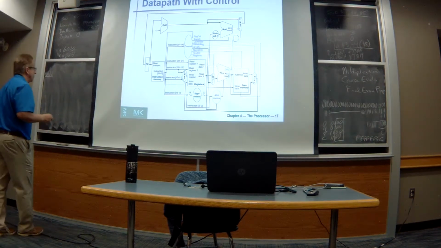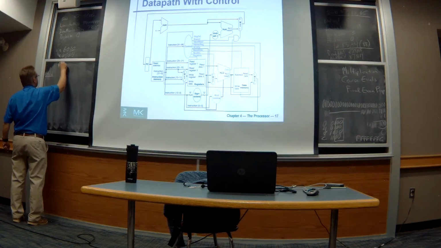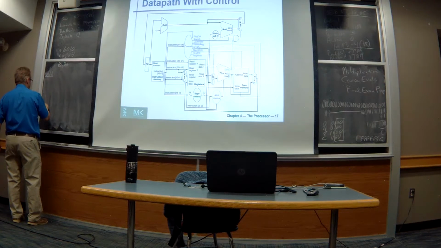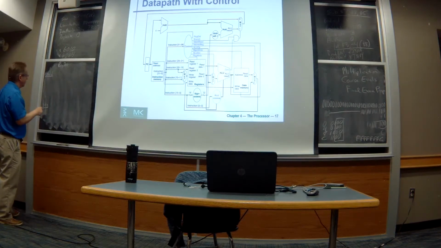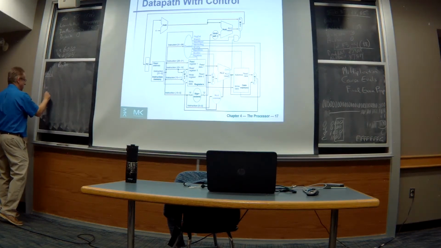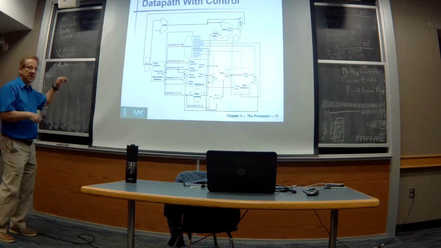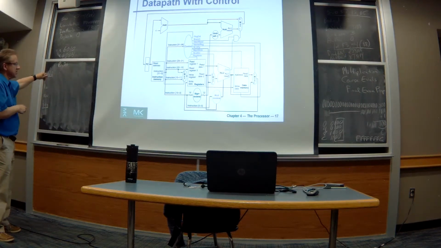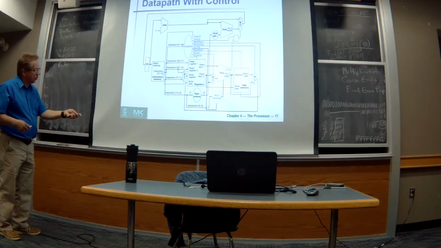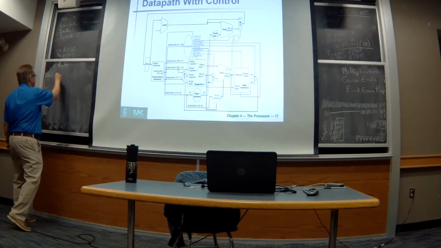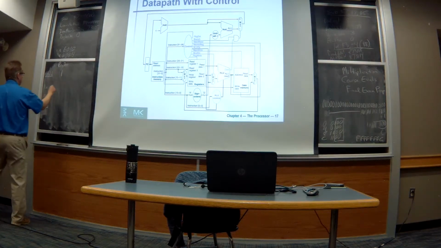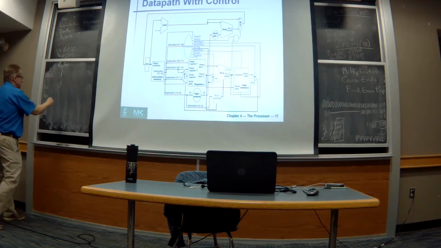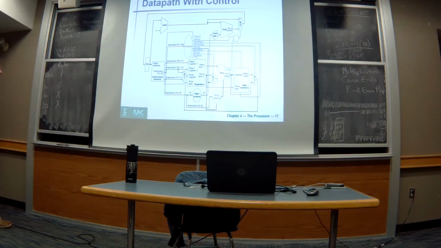So our register destination, let's just do register destination versus branch. Where it makes sense, I'll toss in some extras, but it'd be way too time consuming to fill out the whole table. For register destination, we want that to be a 1 because we want to use bits 11 to 15 for that. Whereas with a load, we saw that the destination register was in bits 16 to 20, so that would have been a 0 for a load. And these, because we don't write to a register, are don't cares.